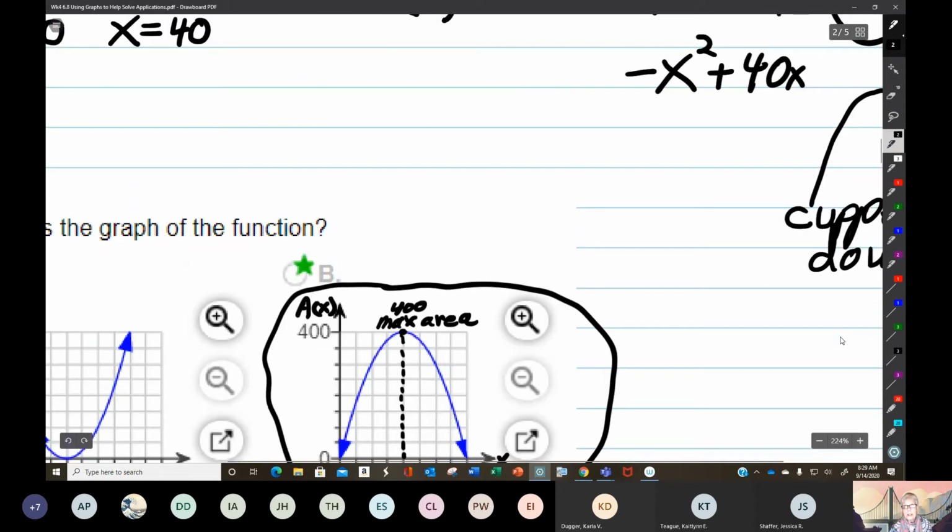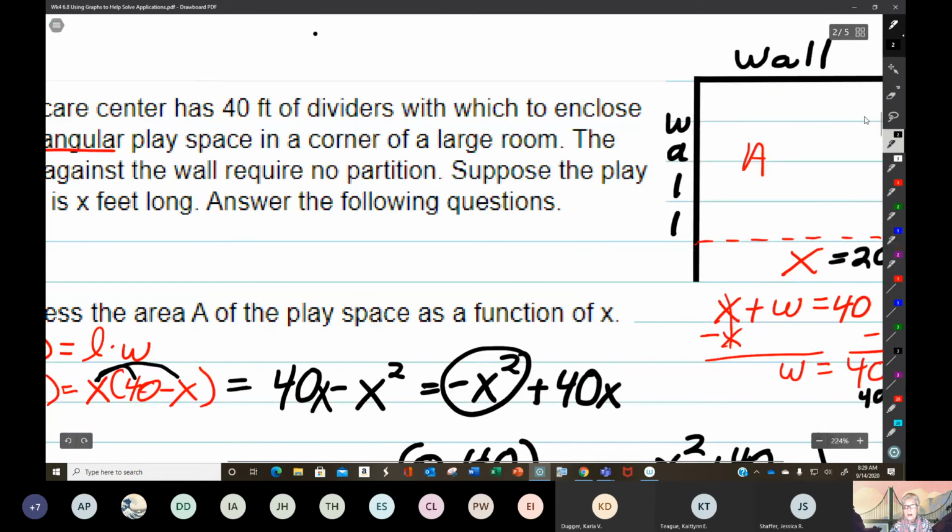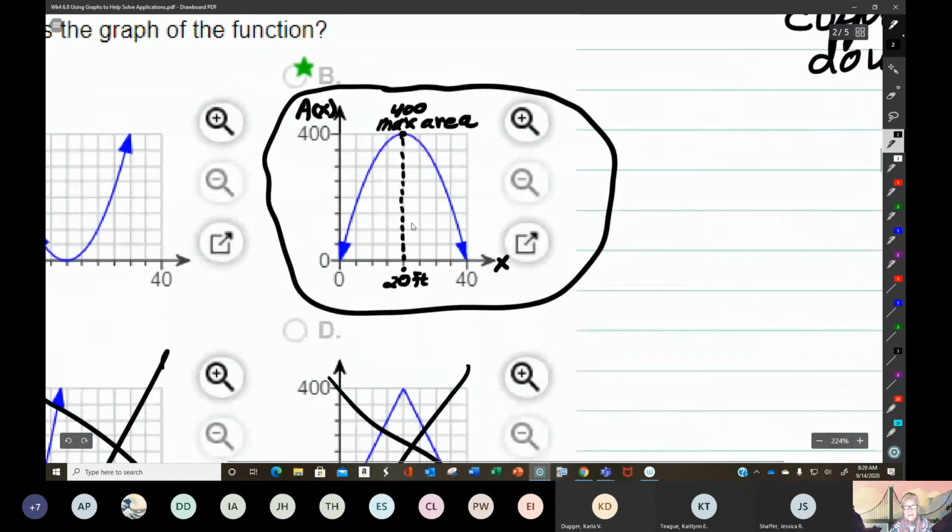It's interesting that we're talking about what ends up being a square, but even then a square is really a rectangle, a special kind of rectangle. So when we graph it though, there's nothing rectangular at all about this graph. It's curved. It's a parabola. So just because you graph it doesn't mean the graph you get is going to be a square, even though you know it's going to be a square.